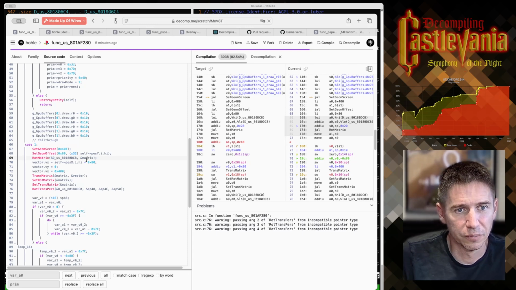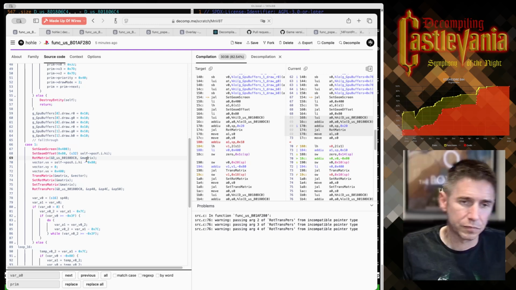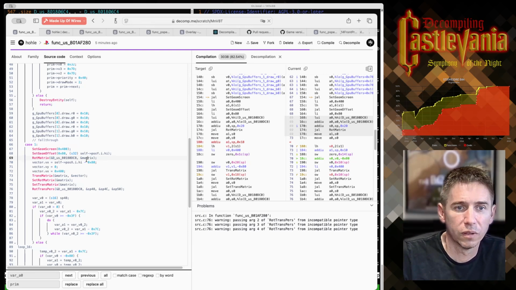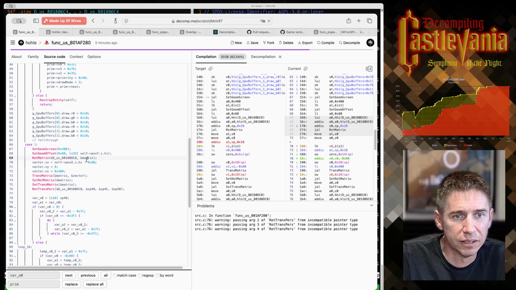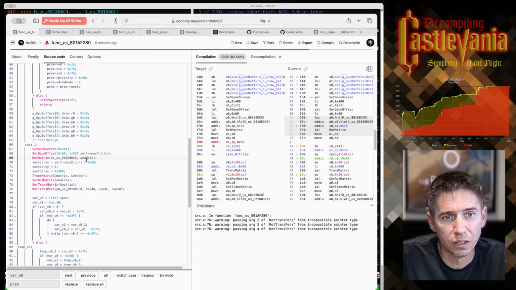I can go this far. So it's this var a1 that is being tracked, and eventually it's going to be used down here as our x coordinate. So var a1, I'm going to rename x, and when it has its own name, then it makes it a little easier to follow, in my opinion.